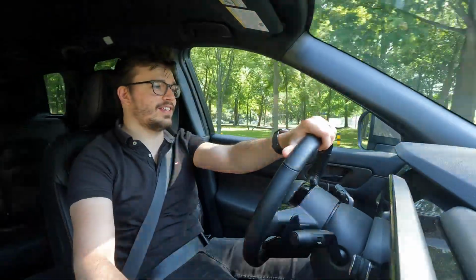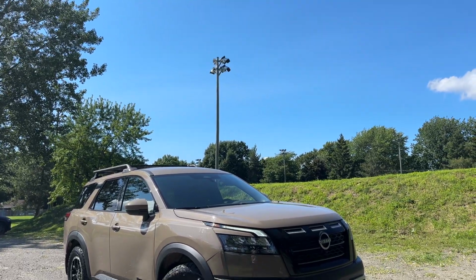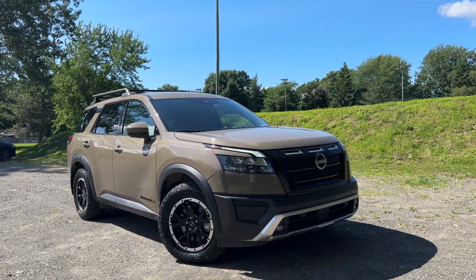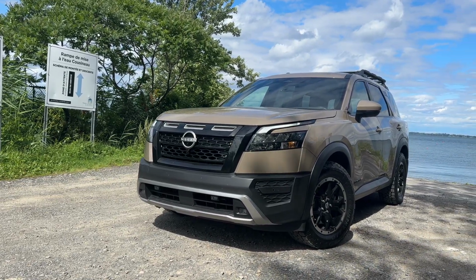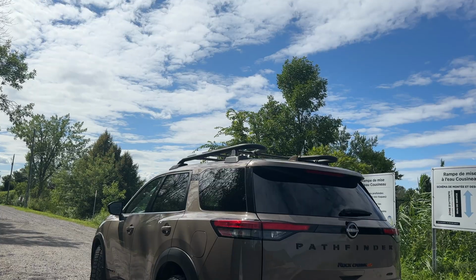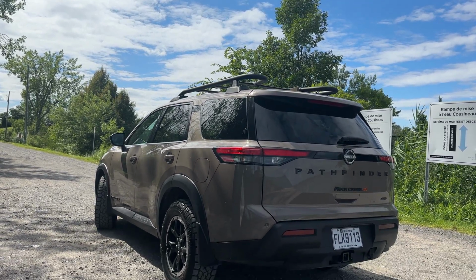And I feel like I've gotten to test the off-road suspension capabilities a little bit more than some that would be driving on their decent roads, because Quebec doesn't have decent roads, and I'm gonna say that every time. So got a good chance to test some good suspension out. It's been comfortable. I haven't been too upset with it. I mean, obviously I have driven cars that are more comfortable. I actually think the Bronco Outer Banks is a good way to compare it. They ride kind of the same. Depending on the bump that you're gonna take, you're gonna get a little bit less or a little bit more of a toss around.